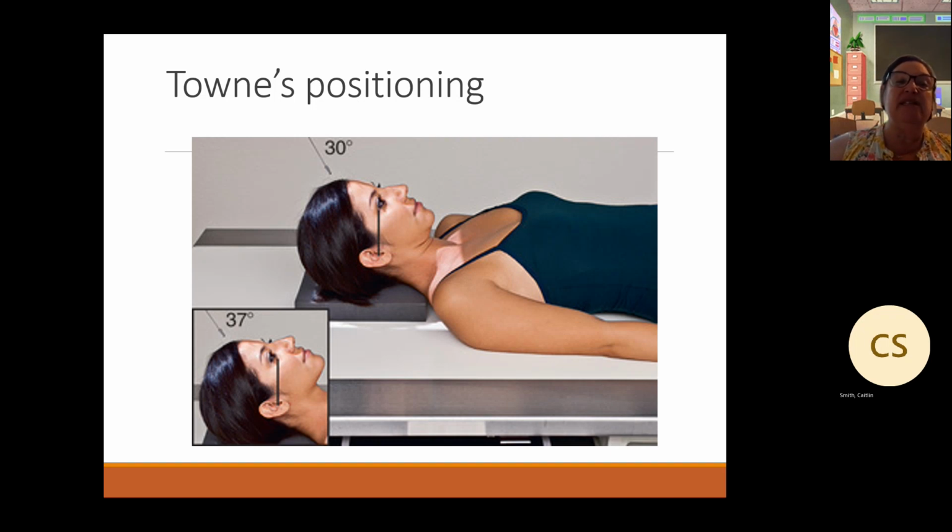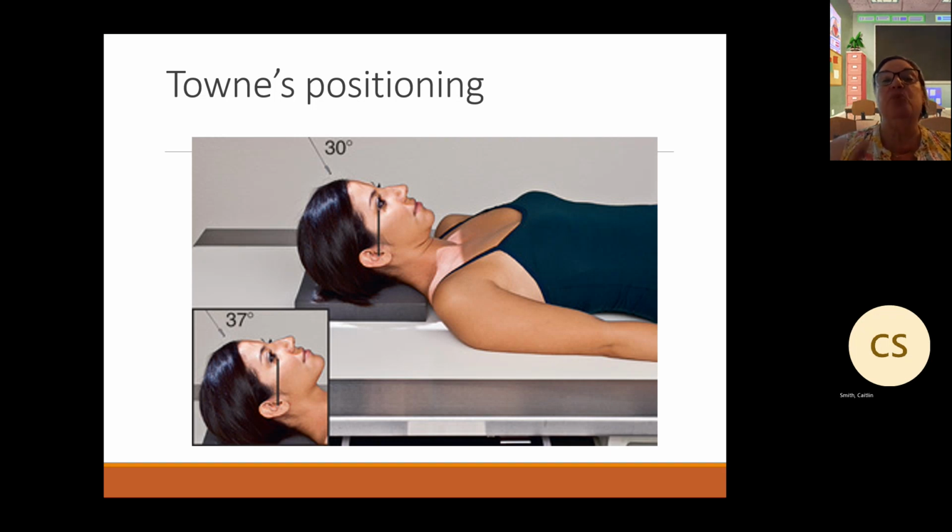so that the orbital meatal line is perpendicular. Now, we angle the central ray 30 degrees. It enters about 2.5 inches above the glabella, exiting the foramen magnum. Now, if a patient cannot tuck that chin way down, then you use the infraorbital meatal line instead, have that perpendicular, increase your central ray angulation to 37 degrees, and exit the foramen magnum.